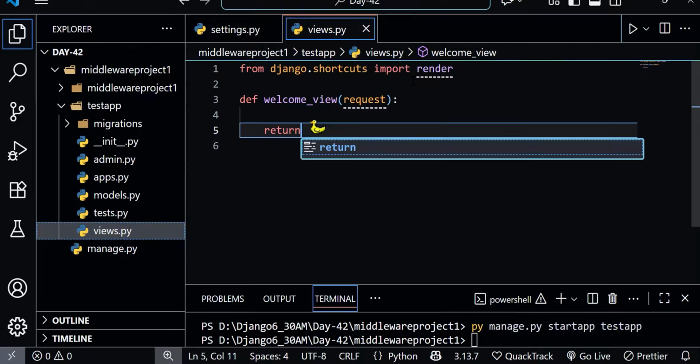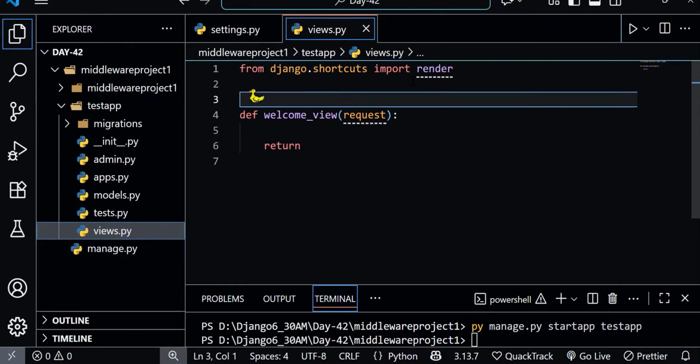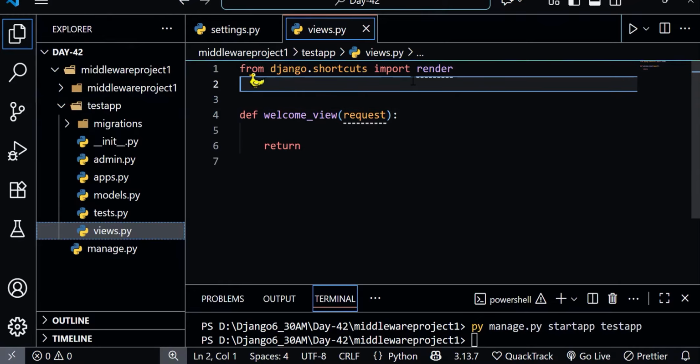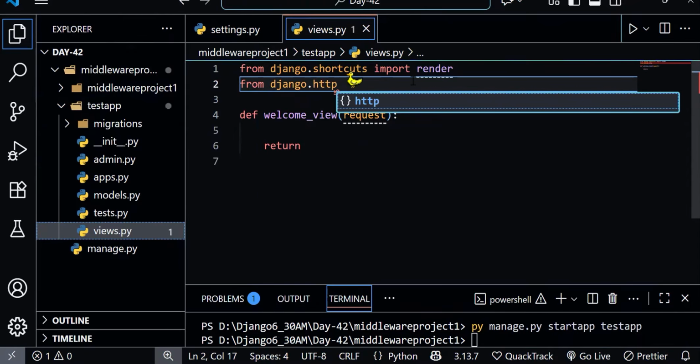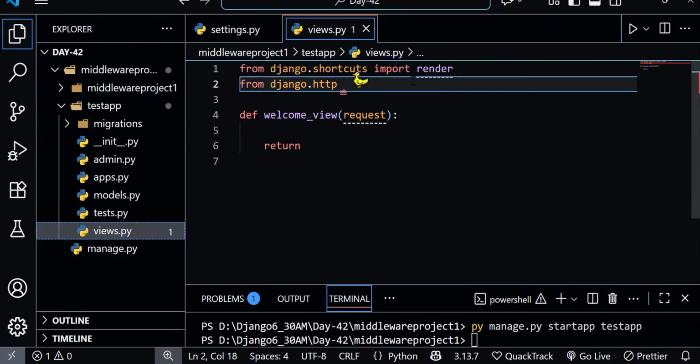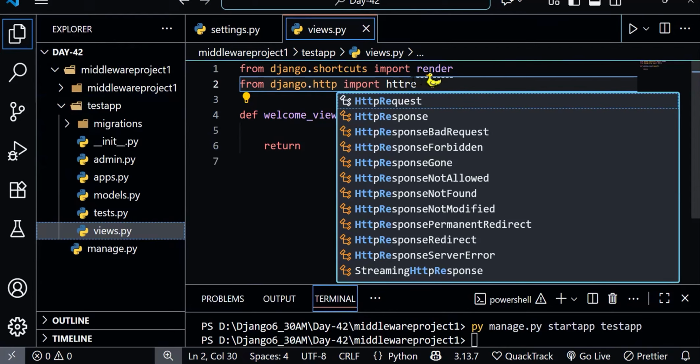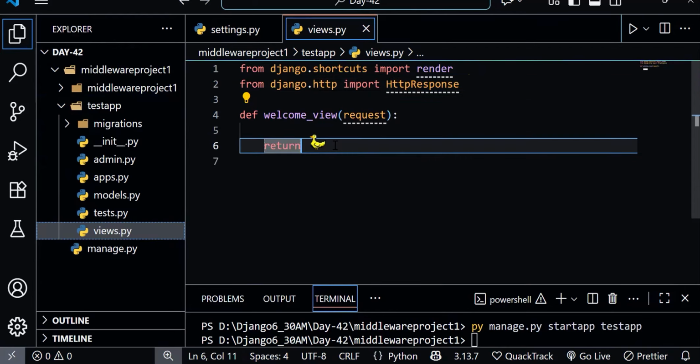Whenever you want to return an HttpResponse, we have to import it, so from django.http import HttpResponse.